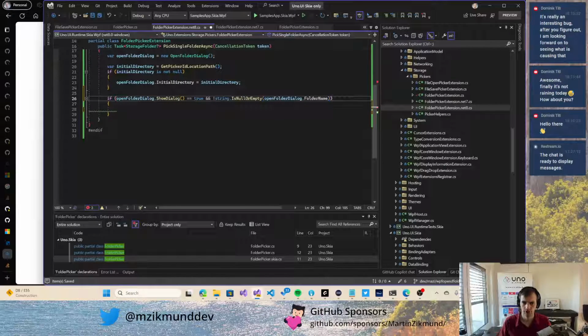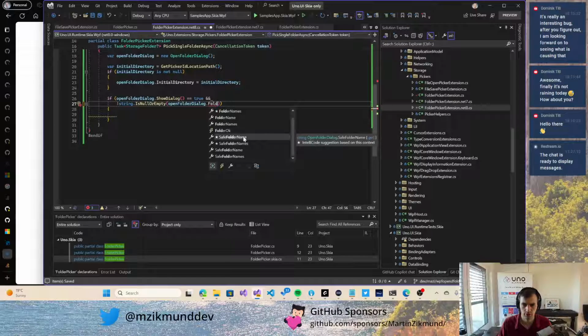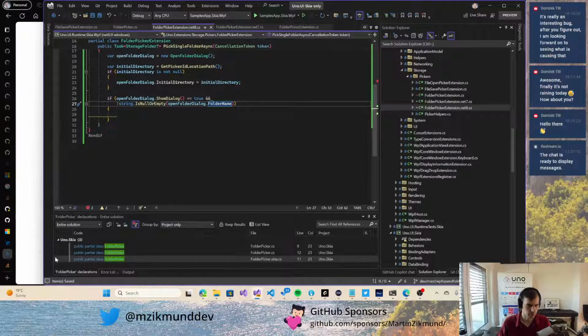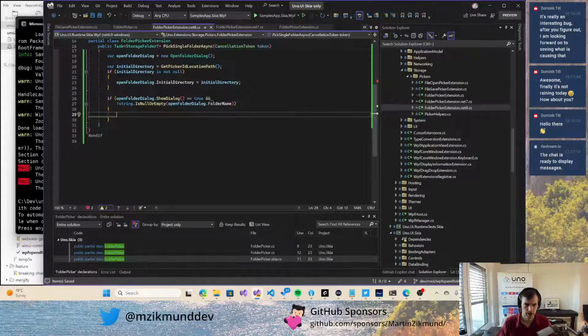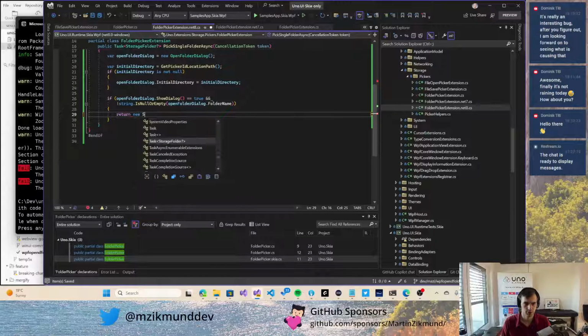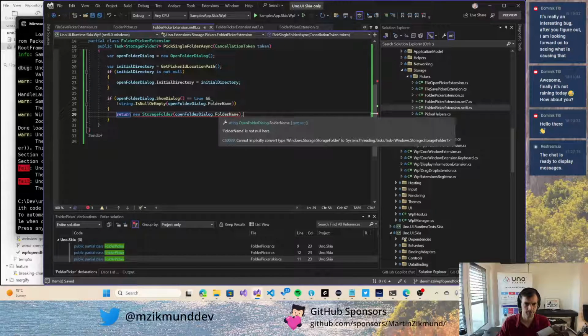Folder name, so we will verify that the folder is actually picked. Yeah, this is probably the validation. So folder name is not null or empty. So in that case, it's just a path to the folder. So we can return new storage folder with that folder name as a path.